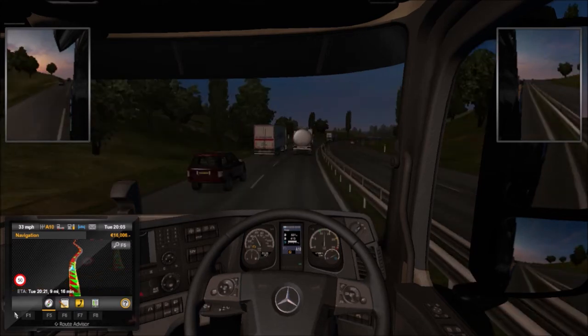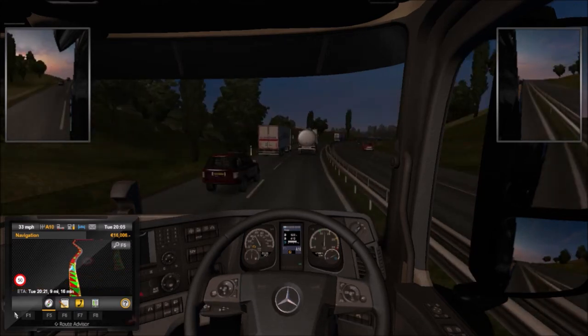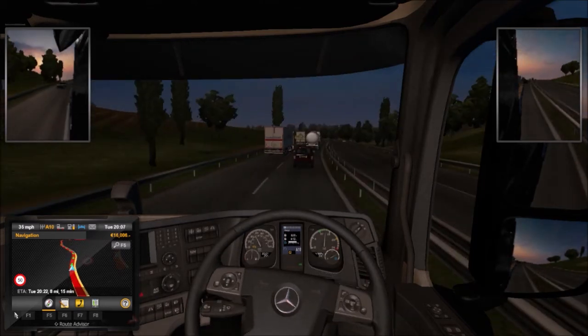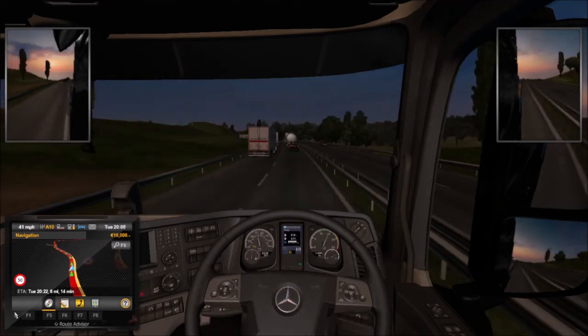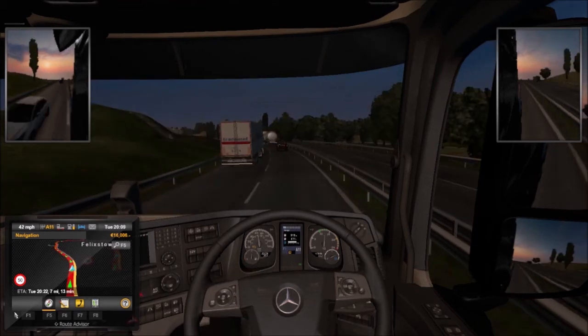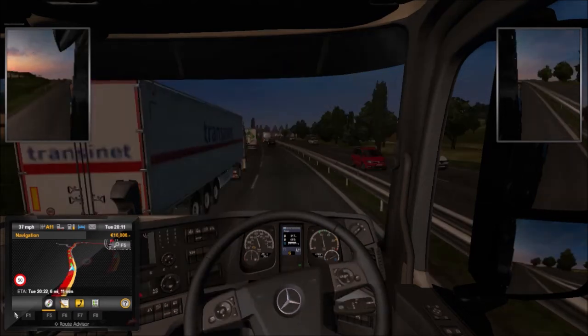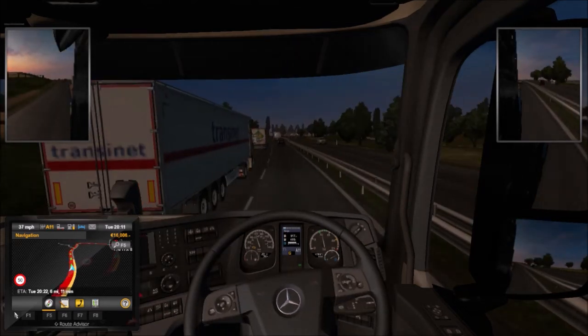I'll turn my lights on because it's starting to get dark a little bit. Now, if that car jammed on his brakes, I'd have smacked right into him. Now we're getting there. Sheesh. I wonder how long this trip was. I feel like I've been at this one for a good minute.